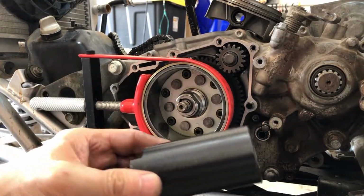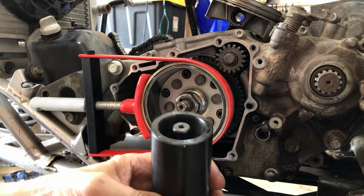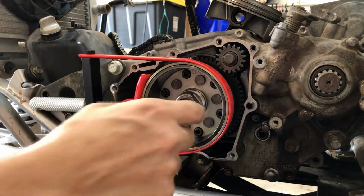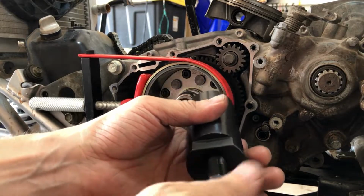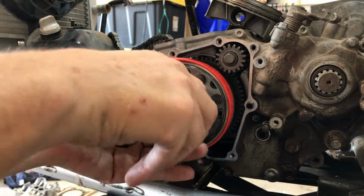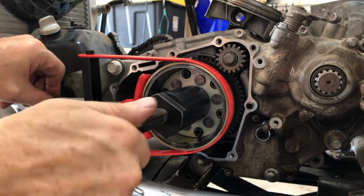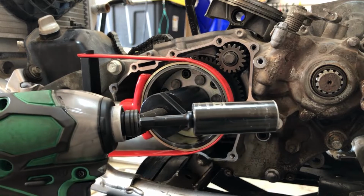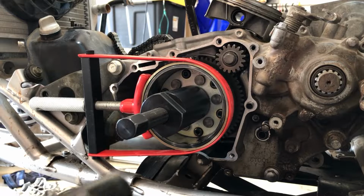All right, so this guy is a 33 millimeter with 1.5 thread pitch, and it is a right-handed, regular thread, and it's going to spin right onto here. So let's back this guy way off, and then we can thread that on here. And then this guy threads up, and it takes the same 17 millimeter as the flywheel bolt we had on there. And then you can see what happens.